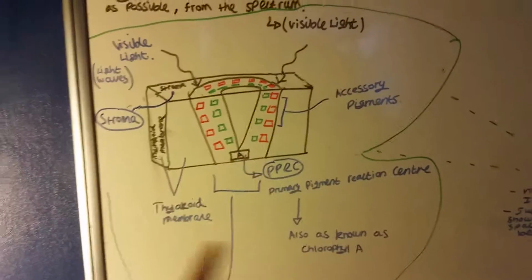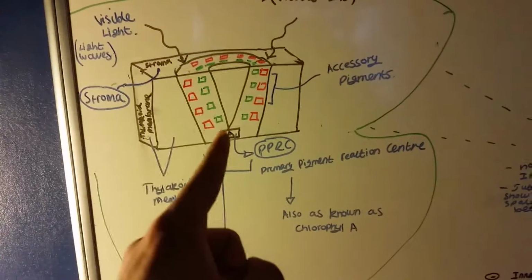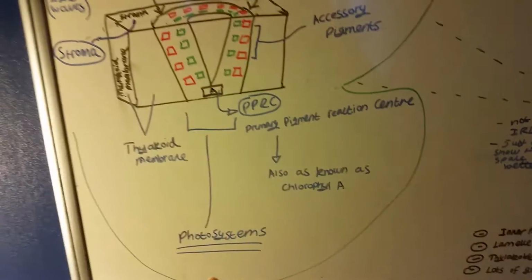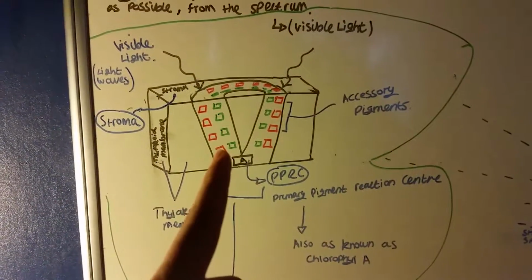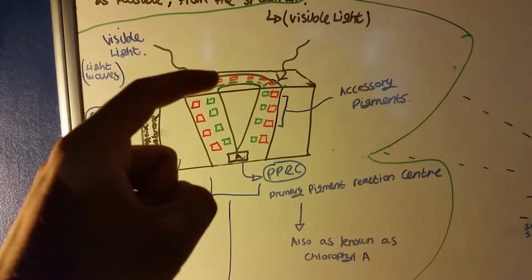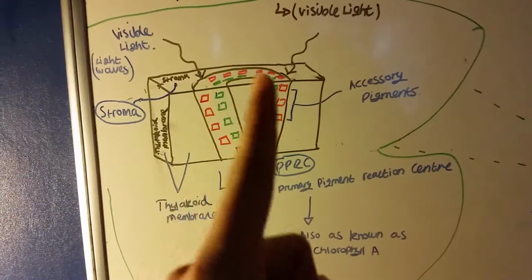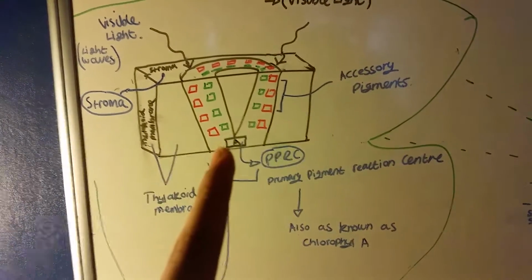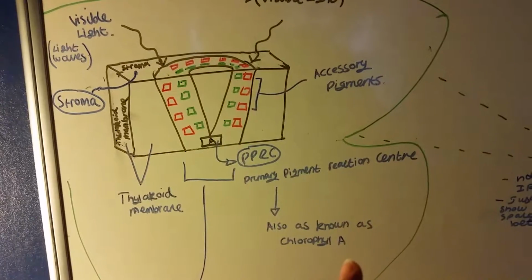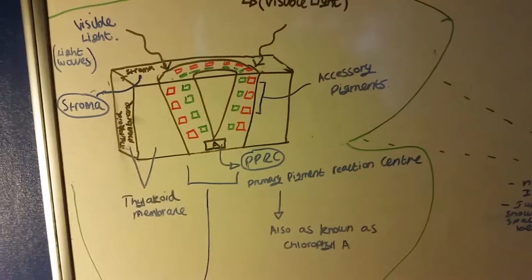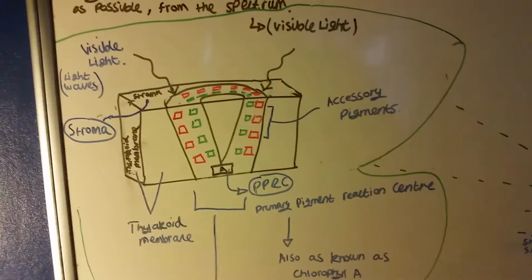This is a photosynthetic pigment. This little thing here looks like a funnel. This is called a photosystem. Here is the light. It strikes the photosystem. The light travels down the funnel-like structure and it hits the PPRC. Just call it chlorophyll A. And 2 electrons are excited from the magnesium atom in the porphyrin ring.